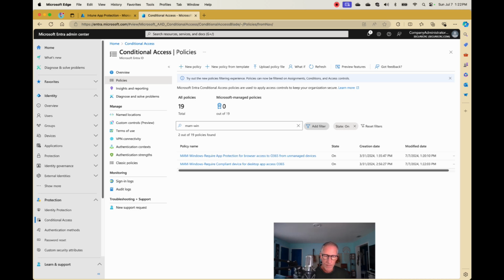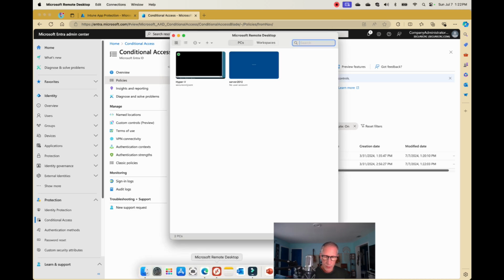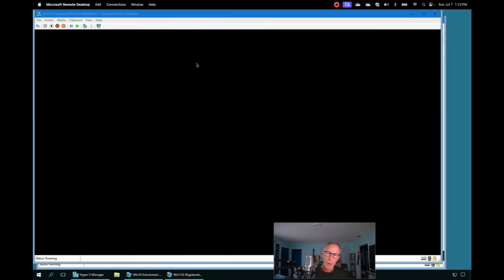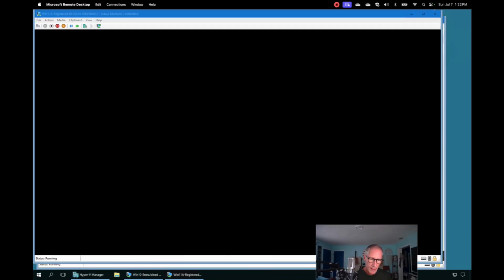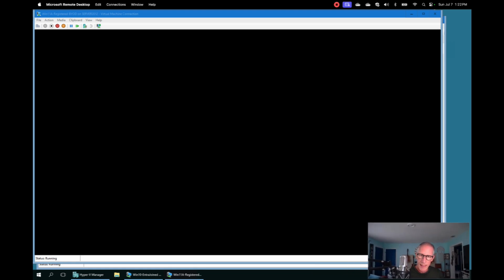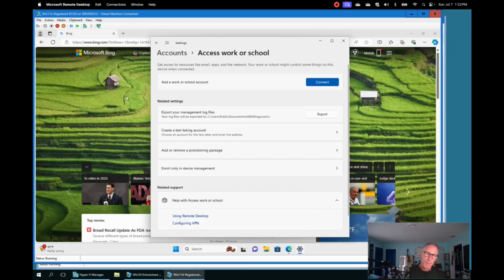What I'm going to do, I'm just going to switch over to my remote desktop experience. I think this is the one I want. Yeah, that looks good. Let me move my picture over to the right again. All right, so let's wrap our brains around what we're seeing here. This is a Hyper-V environment. And I have a server in here that's a domain controller, a couple other ones, but I have workstations. And the workstations are really the ones we're interested in.